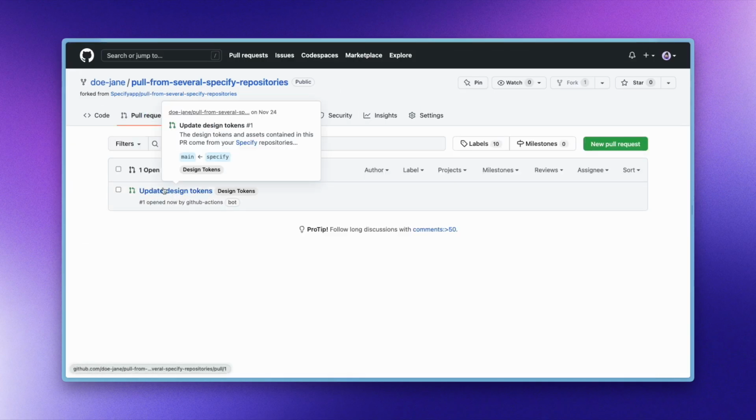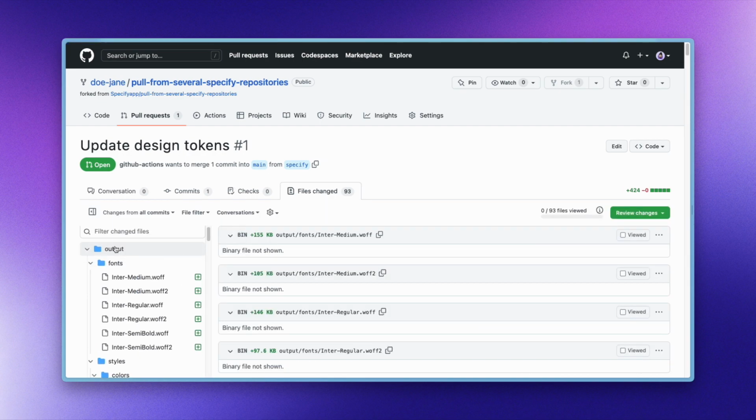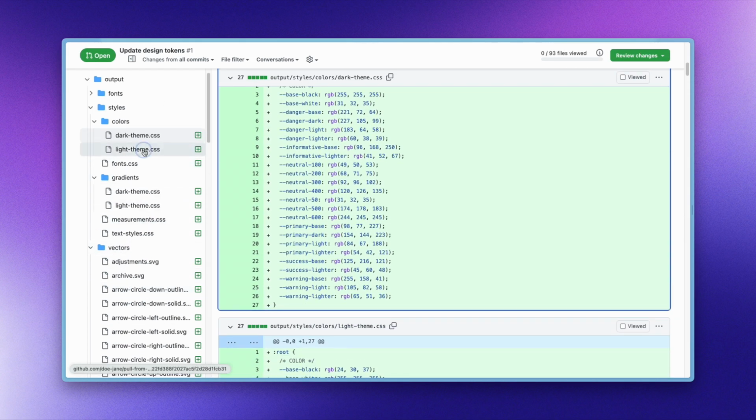Now, as you can see, a new pull request was opened by Specify, containing many different files, all coming from our different Specify repositories. Our font files have been converted and renamed in this folder. We also have our dark theme colors and our light theme colors.